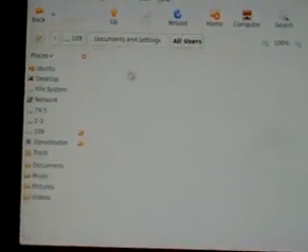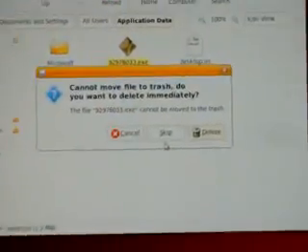Okay, the location was Documents and Settings, All Users, Application Data, and there you go. There's the virus. So what we're going to do is move it to the trash. It'll ask if you want to delete it. You delete it. Simple as that. Then you're going to want to shut down your computer through Ubuntu.